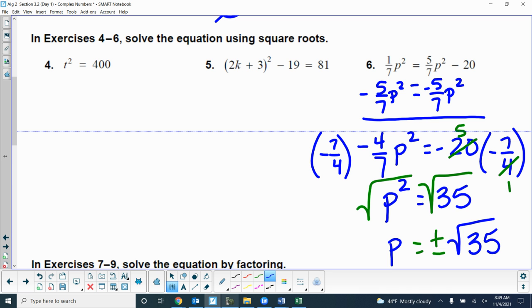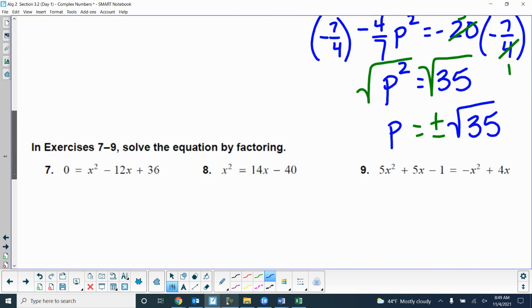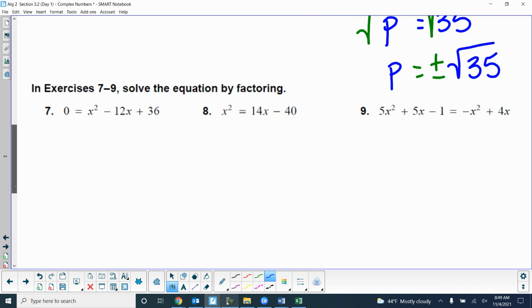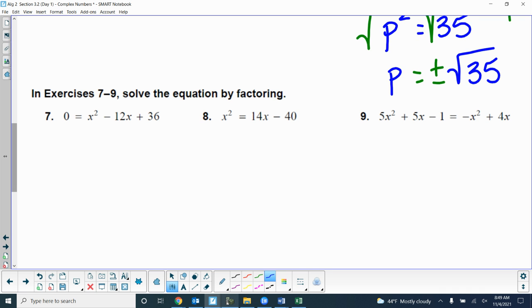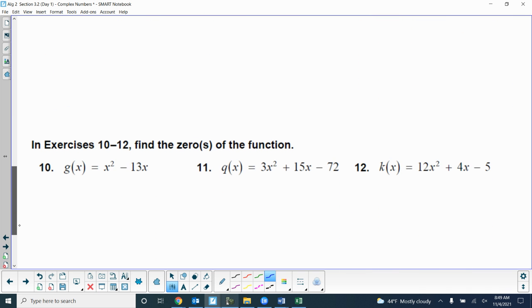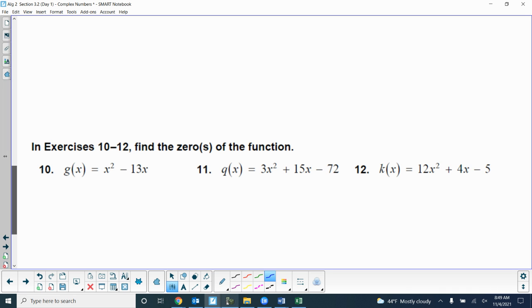Okay? The rest is factoring. All right? Get them equal to 0. Any of those three you want me to go through? And this says when it finds the zeros, it means the same thing. All right? I would just factor if it's factorable. If it's not factorable, then try to graph it. All right? But all those were factorable. Okay? Any of those? Hopefully you understood how I did them when we looked at them. All right? We're good? All right.